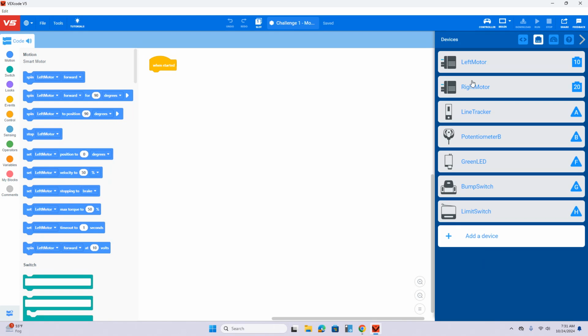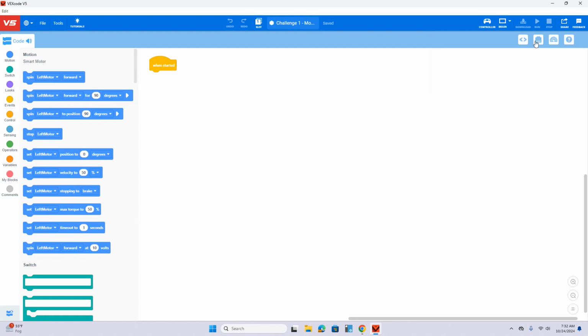It's not something I want you to concentrate on right now. We'll do that later, understanding how to put these in and whatnot. But basically what you have listed here are all the sensors, motors, and switches that are on our test bed. We've got 2 motors, a line tracker, a potentiometer, a green LED light, a bump switch, and a limit switch. All of the programming tasks that we're going to be doing will be using these items. Okay, so I just wanted to point that out and let you know that we will be coming back to that later.